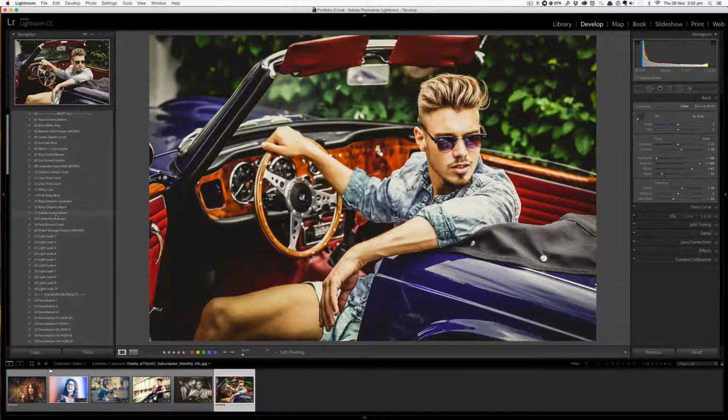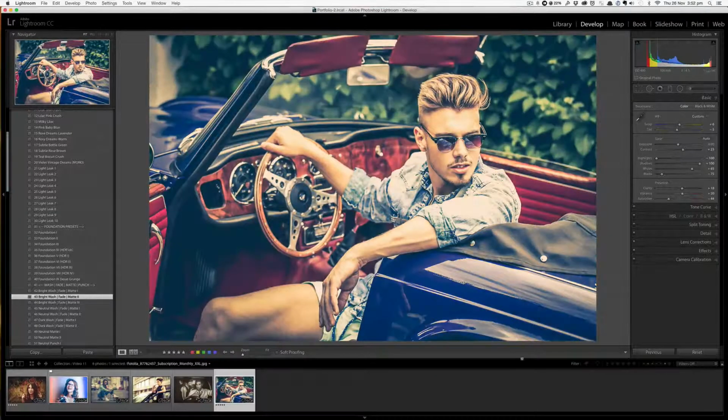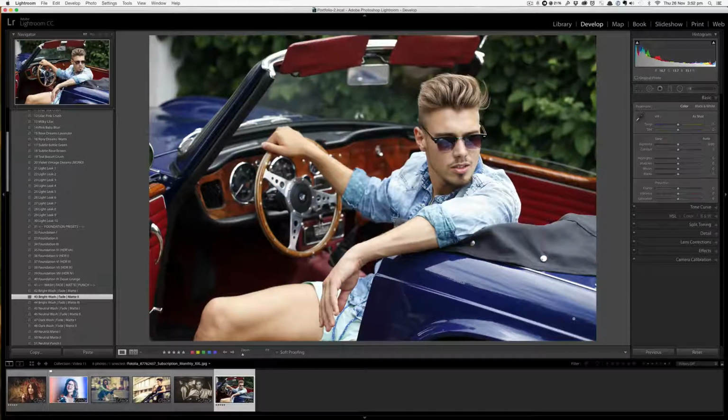This preset system is so dynamic and so powerful that you can simply stack different presets one on top of the other, add light leaks and different filters and stack them together and create any sort of look that you dream of. So the only thing that is limiting you is just your imagination, and you can create thousands of different unique signature looks and effects just with a few clicks of a button. And these presets will do all the magic for you.